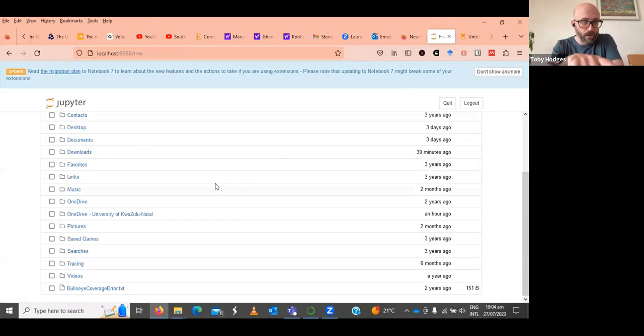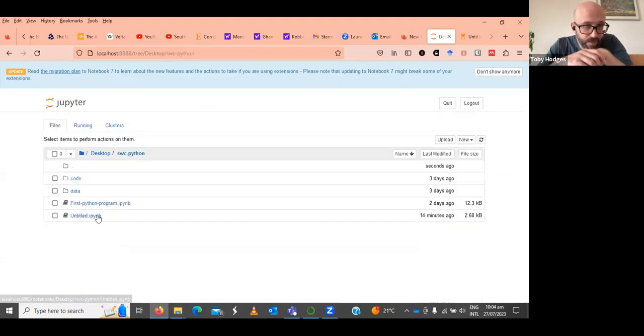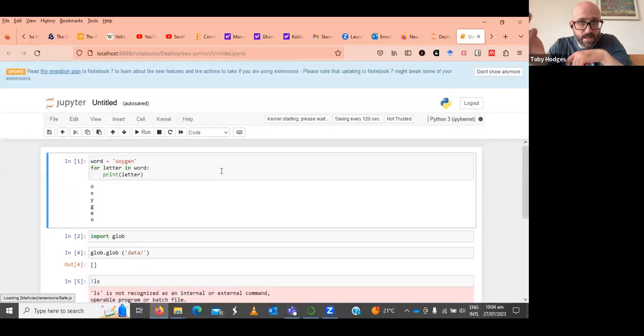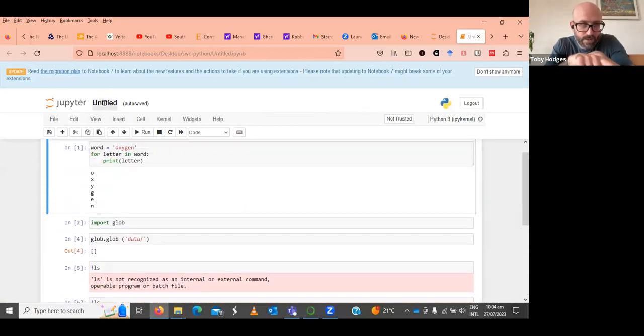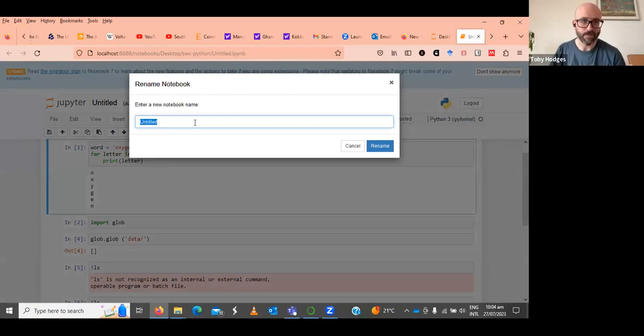And so now click on Desktop and SWC Python, and click on untitled.ipynb, and that will relaunch it. Takes a moment because it's restarting the kernel. And then can you click where it says Untitled next to Jupyter near the top left? Cool. And give it a more descriptive name.